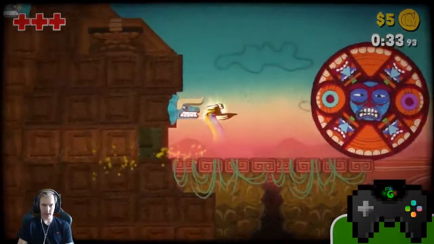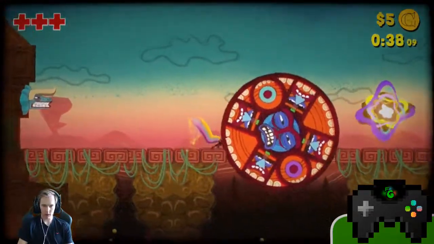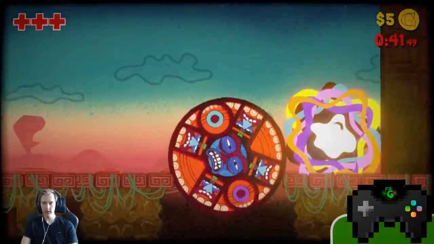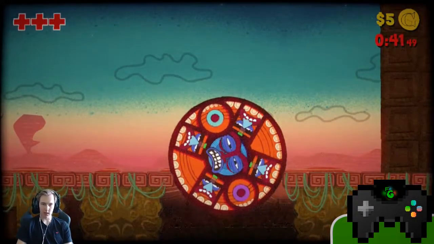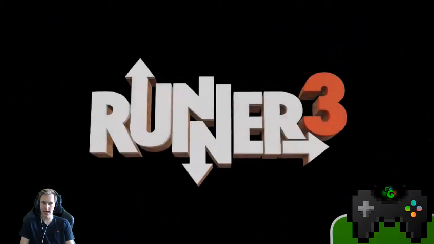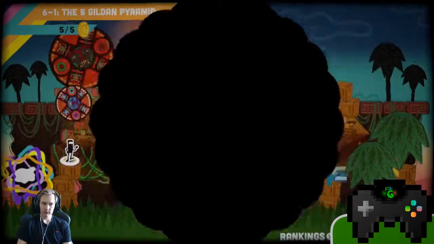Watch out for the ox head again. And now we gotta push this guy off into the hole. Oh, okay. Well, there we go. Stage done. Awesome. So, what awaits us next? We got 5 Gildens, and we're continuing on. Wait for it. There we go.